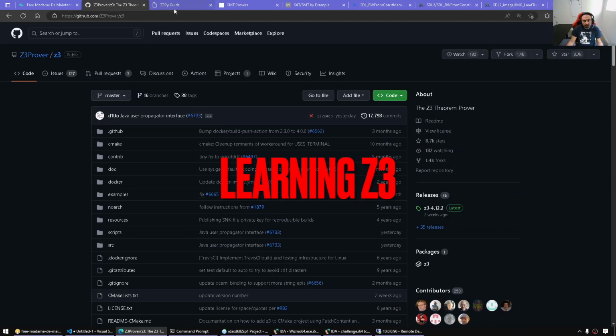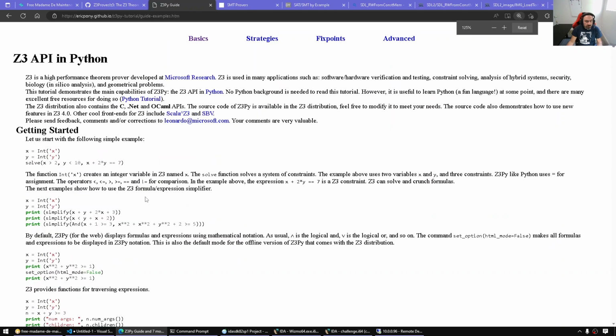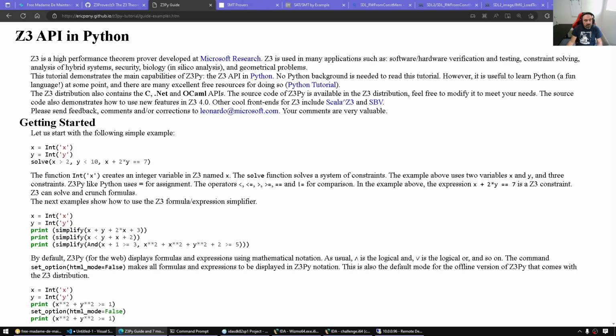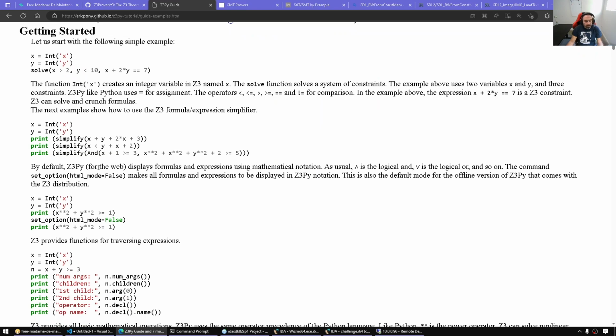So how did I learn these? From many locations, but the most useful ones I found were the one from Ero Pony, Z3 API in Python. It starts with basic stuff, create the variables, add the constraints, and so on.